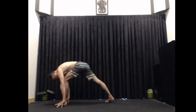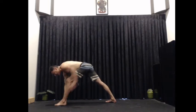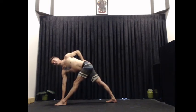adjust your right foot a little out to the side. So heels are about hip width apart. Take your left hand onto the back of the hips, see if you can level them up. And then maybe start to straighten the left leg. And again, you can stay with your left hand on the hips. That might help you to keep them level.